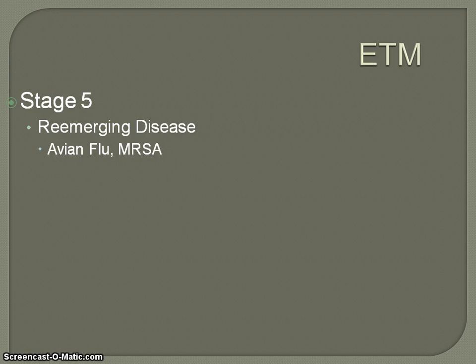But anyway, it's this idea that you have these strains of viruses and bacteria that are adapting to the medications we're using and are morphing into new strains. And so that's the concern, that as the medical technology increases and develops and improves, then potentially these diseases could reemerge. So anyway, that is the epidemiological transition model as it relates to the demographic transition model. Again, all we're looking at is what are some of the major causes of death for the people in the population as we move through the various stages of the demographic transition model, especially as it relates to the development of that particular country.